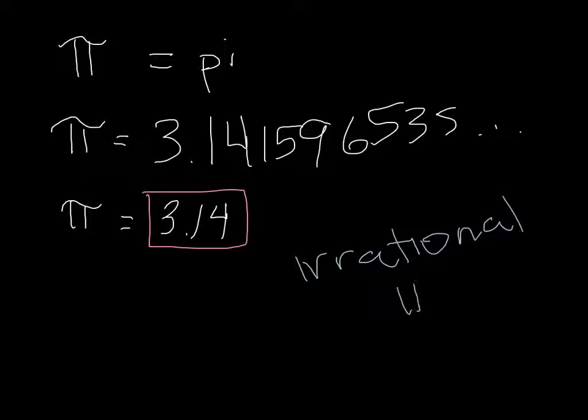An irrational number because it can't be a fraction, it never repeats, and it never terminates. And pi is going to come up quite often when we are looking at circles, because like I said in the previous slide, the relationship between the circumference of a circle, or the area around a circle, and the diameter of the circle equals pi. So you will see this number coming up again and again.